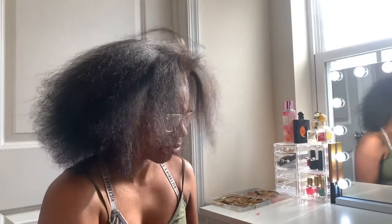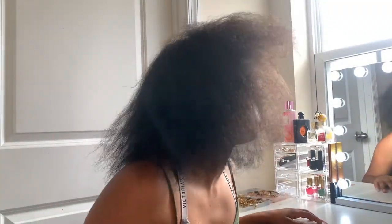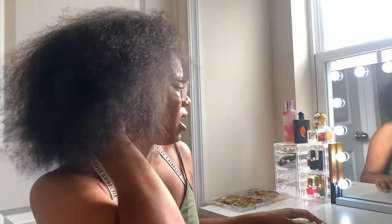The blow drying is mostly done, as you can see. This is the best I'm gonna get with my blow dry. Blow drying is probably for me the most annoying part because it's just a lot of back and forth. I think I did a decent job with blow dry. Hopefully it pays off. I think what I'm gonna do is go through it a little bit with the hot comb to help get any kinks that may not completely straighten with the flat iron.